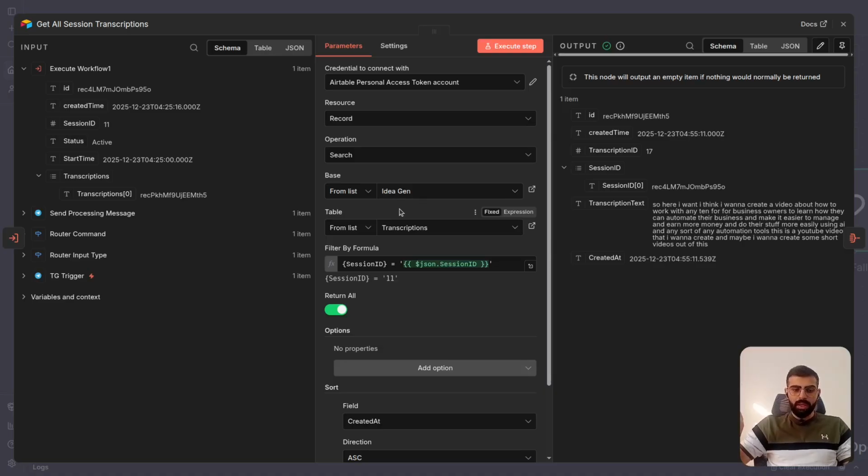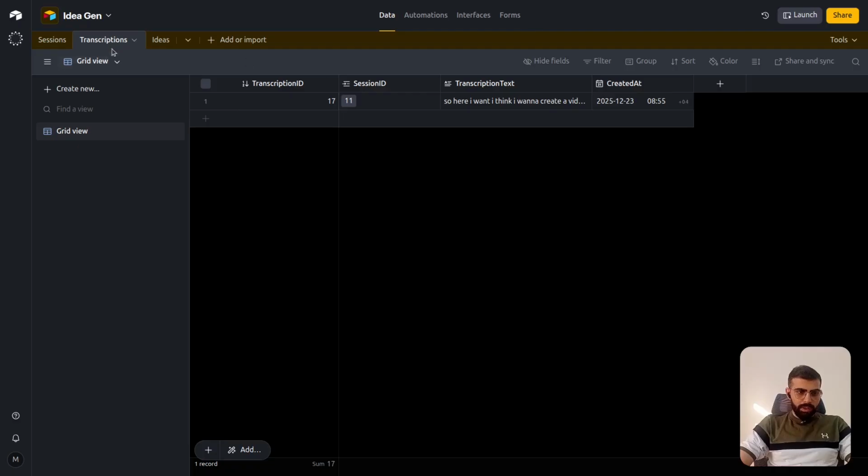That's why we have implemented the system to know what the active session is, and we have the ID for that. So we just take the ID, and in this case the session ID is 11. It will go through the transcriptions table and look for the session ID 11. That's it, very simple.